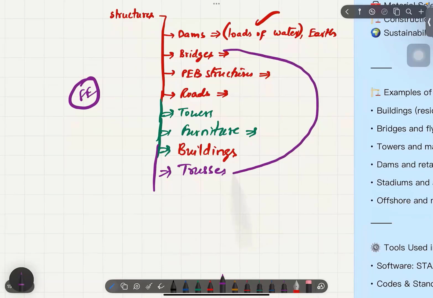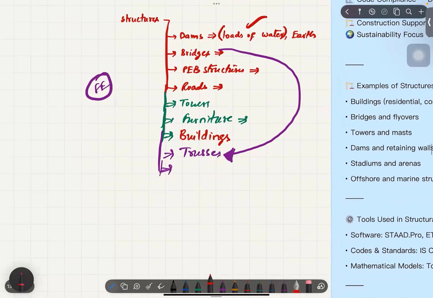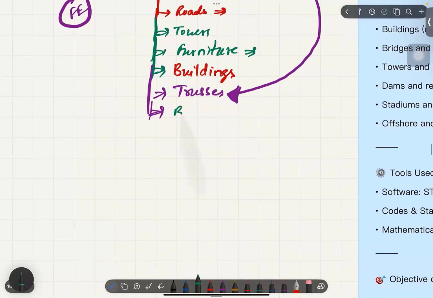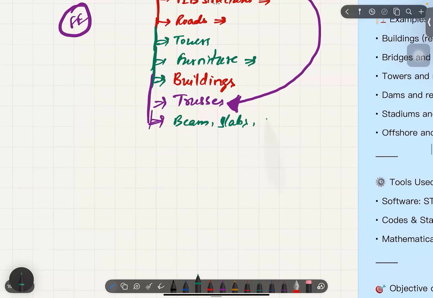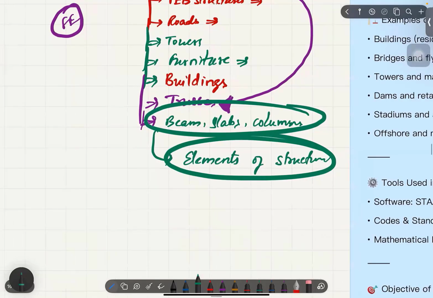Generally, bridges are of different types like RCC bridges, arch bridges, trusses. Okay, so we're going to study those. Someone has said something like beams, slabs, columns. Are they structures or something else? They are supporting members. Yeah, they are elements of the structure. Members. Structural elements. Yeah, they are the elements of structures. Okay, that is the thing.